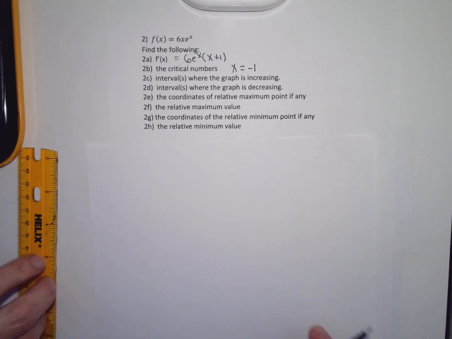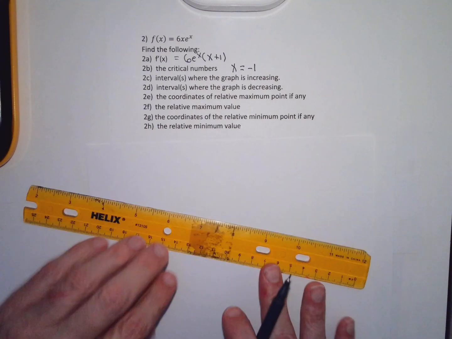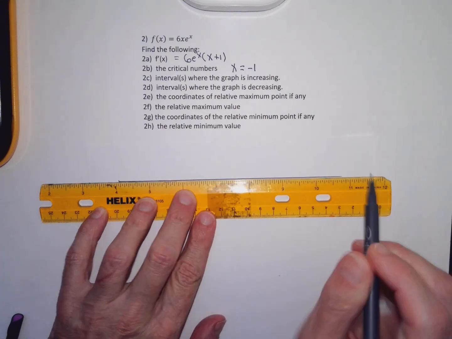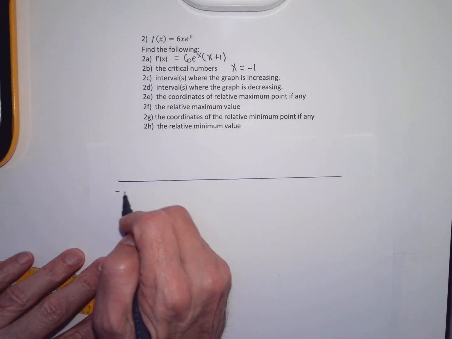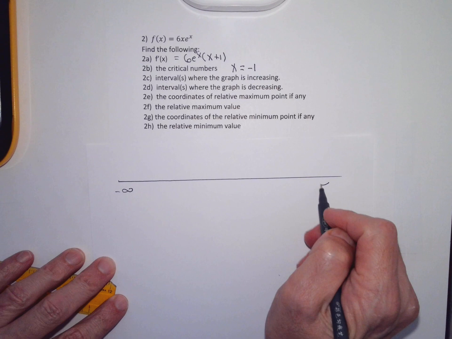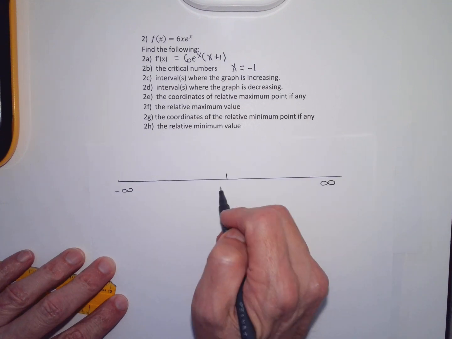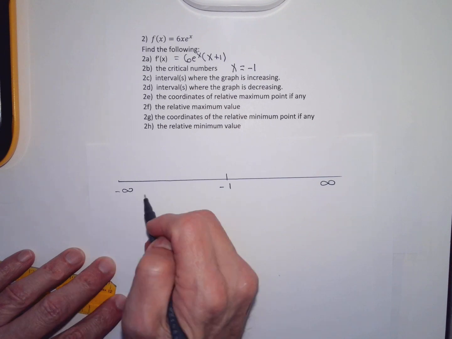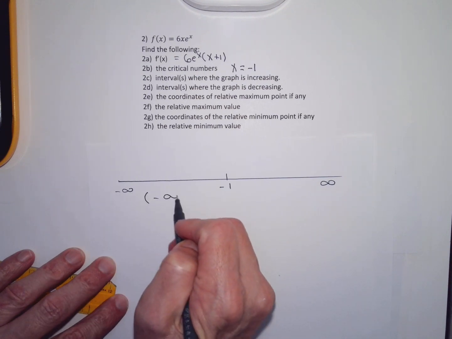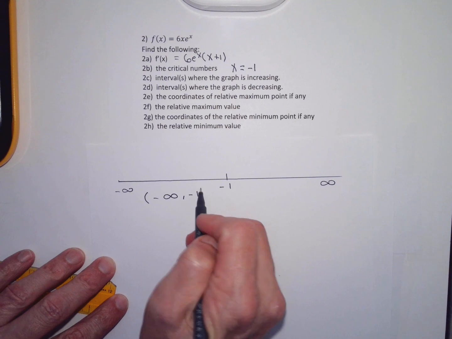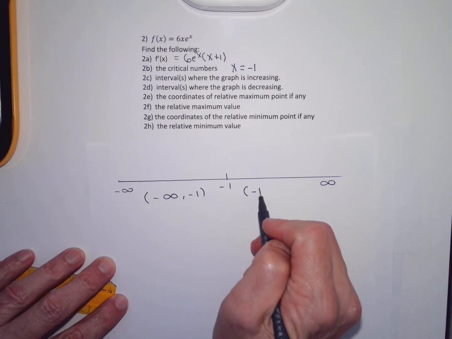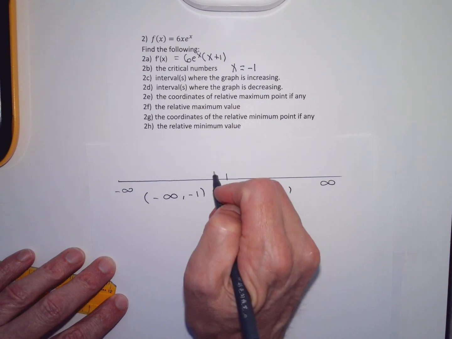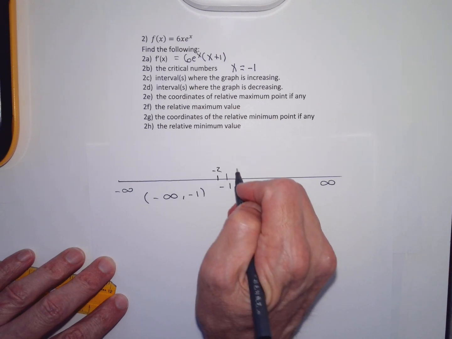So the rest, for C through H, I can't do it individually. It kind of all comes out in one giant computation. So create a number line, negative infinity on the far left edge, positive infinity on the far right edge, the x coordinate of my critical value, -1, on that number line. Create my interval, negative infinity to -1, and then -1 to infinity. Pick a number up to the edge here for my testing, and I check -2 and 0.